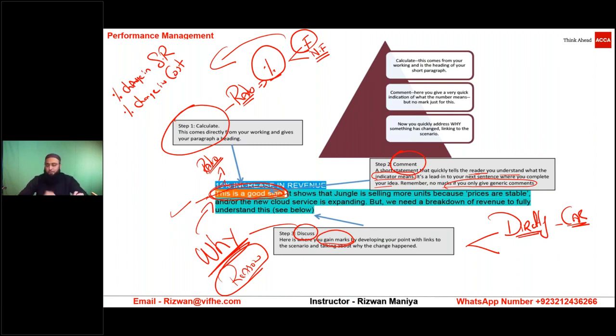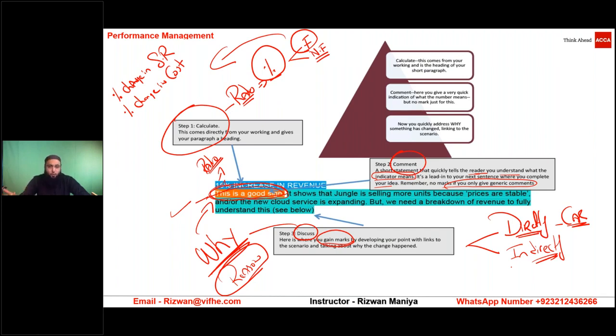It's a professional paper. The examiner is not a fool. The examiner prepares the scenario and leaves certain reasons in the scenario which you people have to pick and write. That's it. So reasons are given in the scenario. Don't miss out the reasons. There are obvious reasons that you can use. So you can link directly using the scenario, and if needed, indirect links can also be a possibility. For example, if one indicator changed, this may result in another indicator changing.